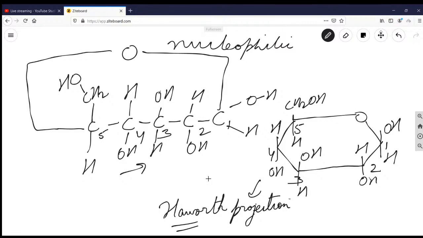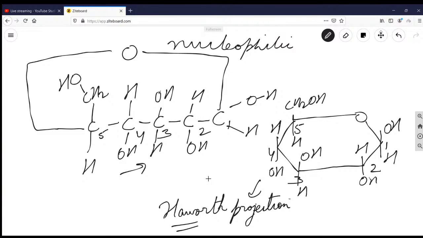So this is my personal finding, which I have done to simplify it, converting it from vertical to horizontal, and then showing the entire linkage. So if you stick to this, you can convert any Haworth to Fischer and Fischer to Haworth also. You can convert it in the opposite direction also.